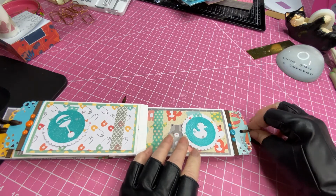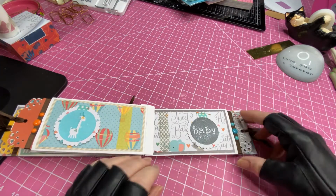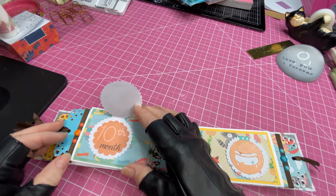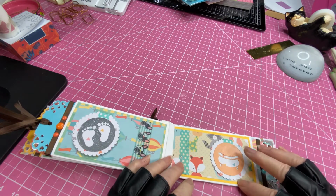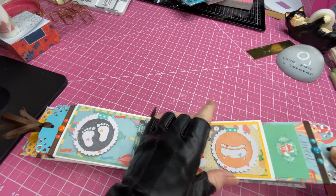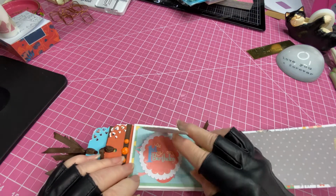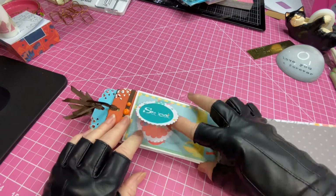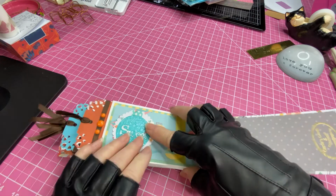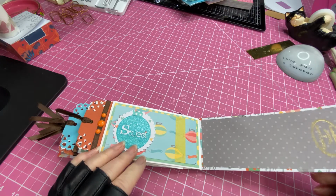Seventh month, you got your tab. On the back of that tab, you get to write for your eighth month. The ninth month, 10th month, 11th month, and again, there's your tab, it pulls out, you get to write. And on the last one, it says sweet, and it says first birthday instead of 12th month. And you get to write the memories for that month leading up to that first birthday.